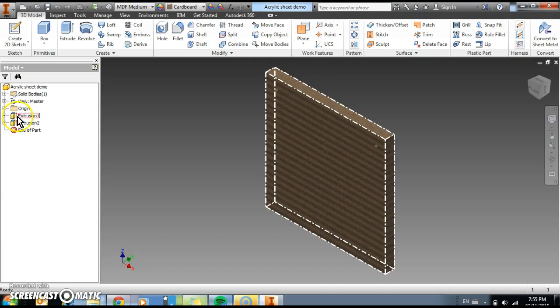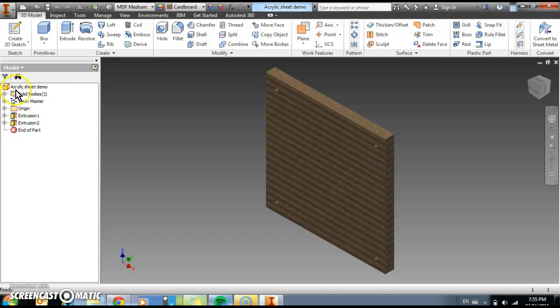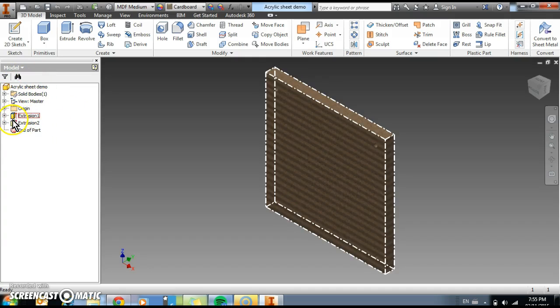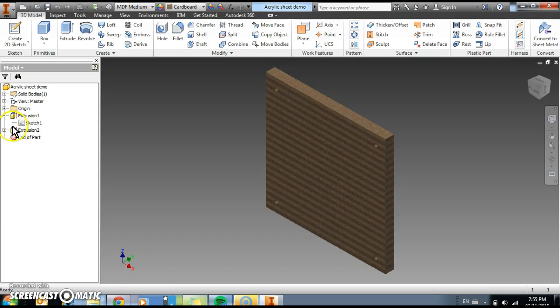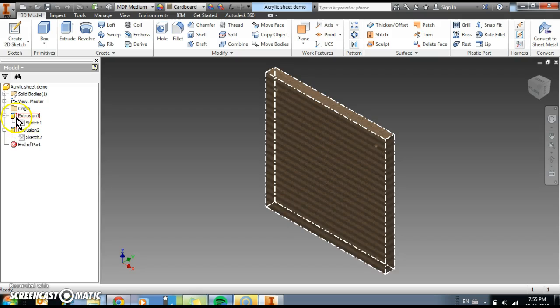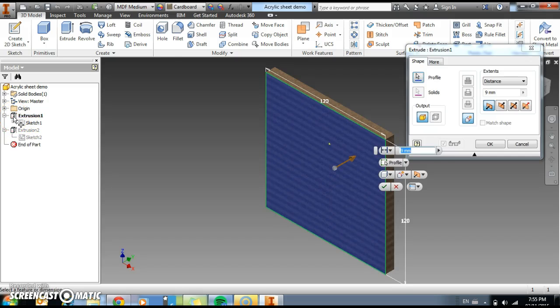Now with that done, the great thing about this navigation window here is that I can change things that I've done in the past here. So this is my first extrusion where I made the square into 9mm thick MDF, and this was where I've done the holes. Now if I double click on this extrusion, the extrusion window comes up again. And if I change the information in here, you might see that the drawing preview shows those changes. Now I'm going to change this to my sheet of acrylic, which is 3mm thick.